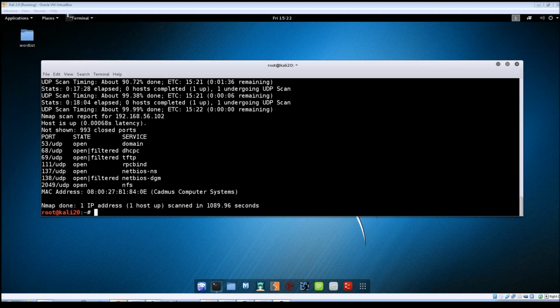All right, so you can see the scan's finished, and we did get a few hits here. One of the more interesting ports on this side is this port 69 for TFTP. Now, this could be something that comes in handy later. It could allow us to be able to transfer files back and forth from the Metasploitable VM.